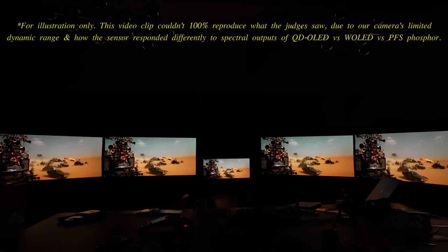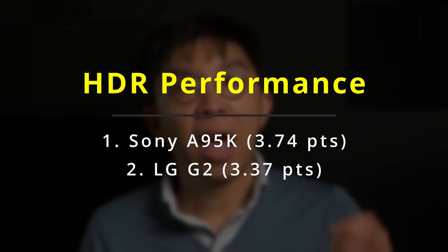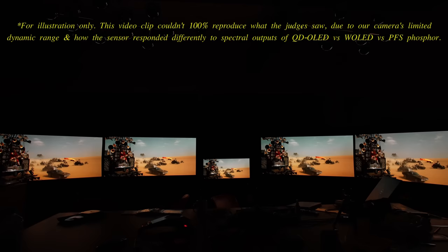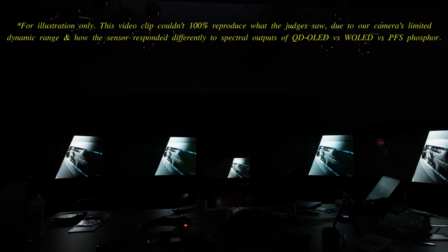The next category was HDR performance, taking into account tone mapping for not only 1,000 nits but also 4,000 nits HDR content, as well as overall HDR brightness and impact. In first place was the Sony A95K, mainly thanks to its dynamic tone mapping which managed to recover more bright highlight detail than other OLEDs without sacrificing significant brightness. The LG G2 came second with 3.37 points, helped by its customisable HDR10 tone curve for 1,000 nits and 4,000 nits movies. The Samsung S95B should have done better due to its highest peak brightness and most relaxed ABL, but its strategy of tone mapping based on MaxMDL instead of MaxCL metadata caused some 4,000 nits content to look paradoxically dimmer than other OLEDs.